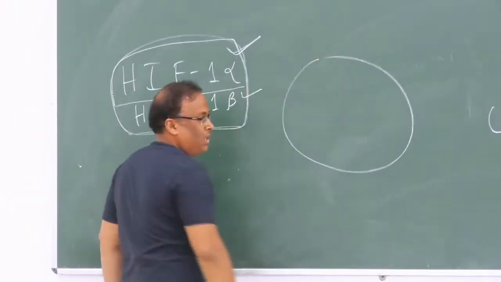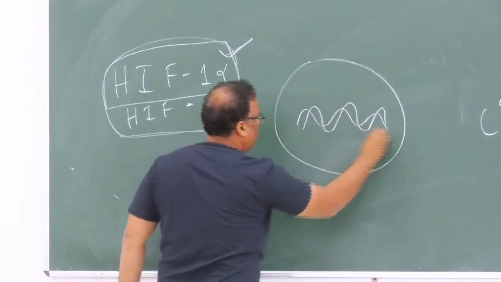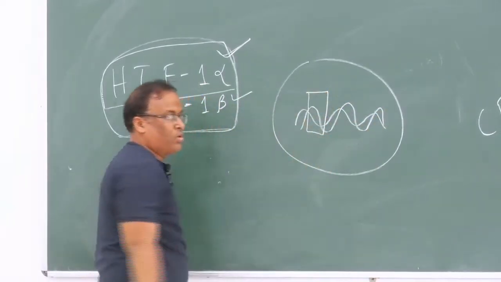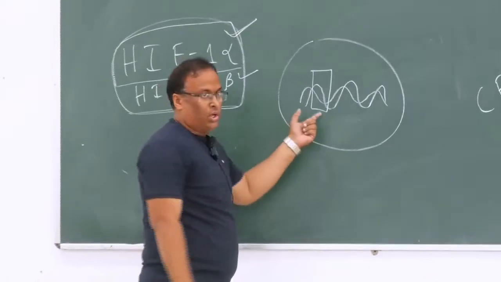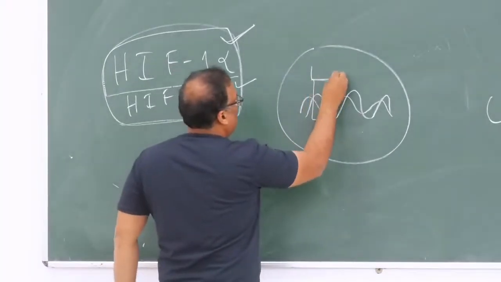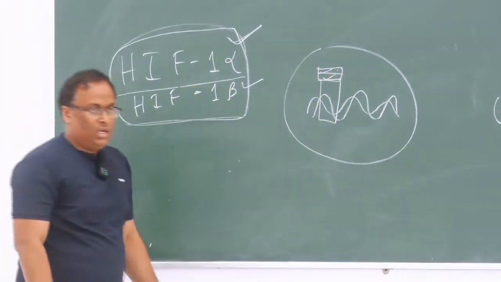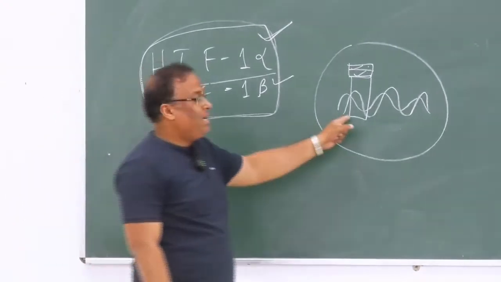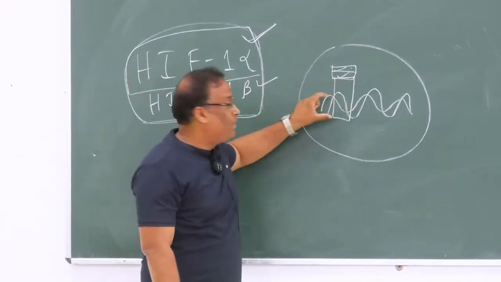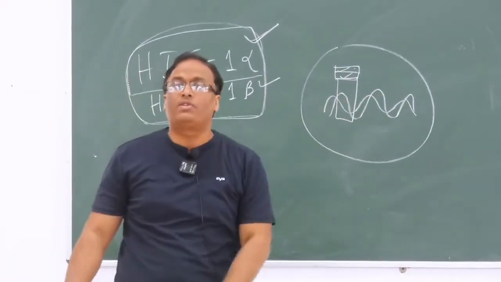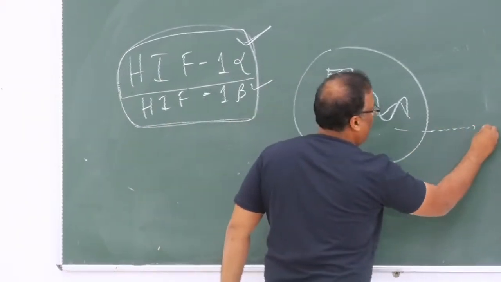If it is a cell and this is a gene, some portion of the gene is called the promoter region. তাই তো নাম শুনেছিস তো, promoter region. So when this promoter region is bound by HIF 1 alpha and 1 beta, then only it can transcribe, because this is a transcription factor. Then only the process of transcription occurs for the formation of the mRNA. Then the ribosome connects, and it ultimately forms the EPO.